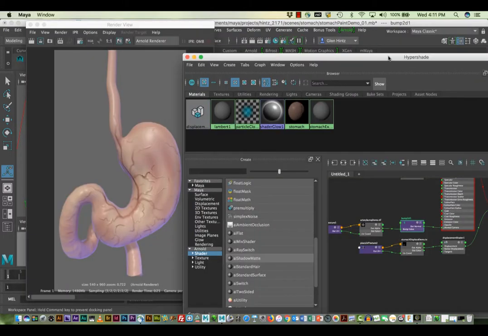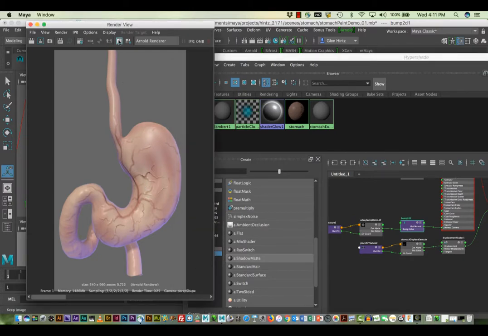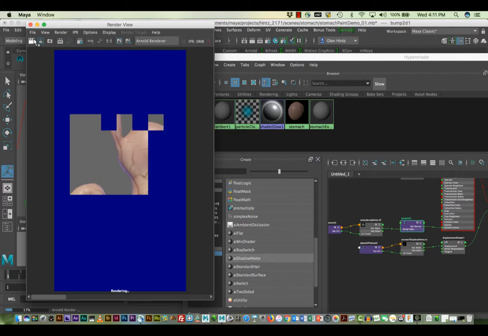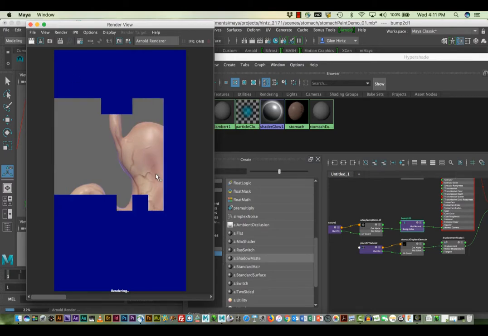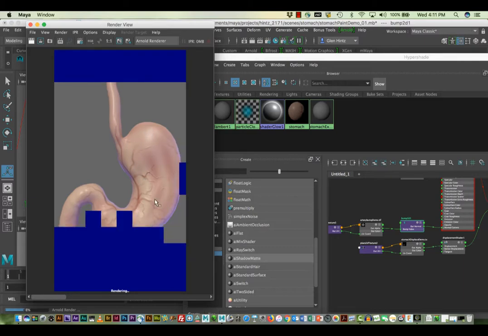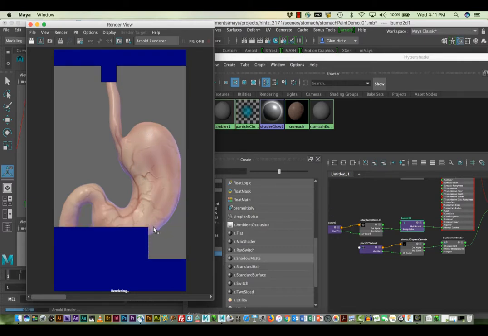Now if we render, and you see we get some of that raised surface, but nowhere near as artificial. And again, this was a quick render, so you might be able to control this a little bit better.